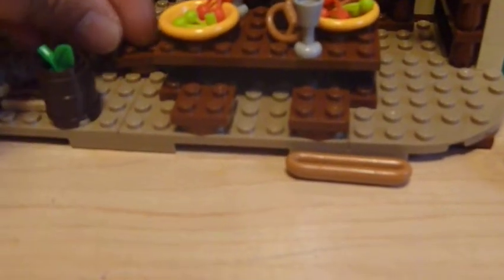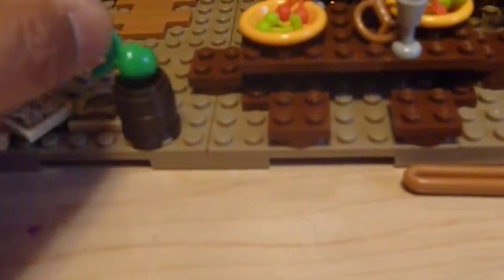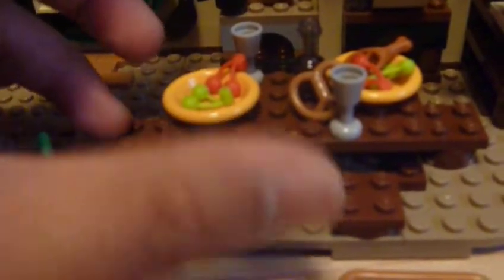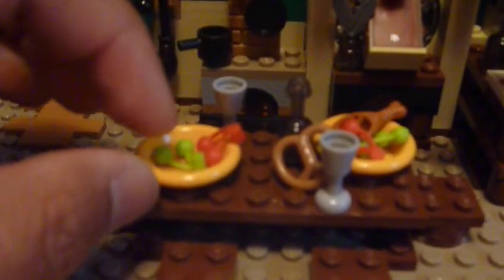Looking inside with the figures out of the way, you can see there's a bunch of chairs that all the dwarves and hobbits can stand on — not sit, but stand. You got a little barrel with an apple. You get a couple maps — one of the Shire, one of Mordor, and one of Mirkwood Forest, so three maps total. You get six chairs, two on the back side, plus neat little yellow plates and two of each colored grapes. You get a little pretzel from the series seven or eight minifig series, two goblets, two bottles, and two chicken legs. They don't peg anywhere — they just sit there, so it's a very finicky set to move around with all these loose parts.